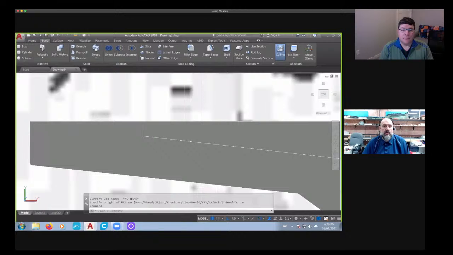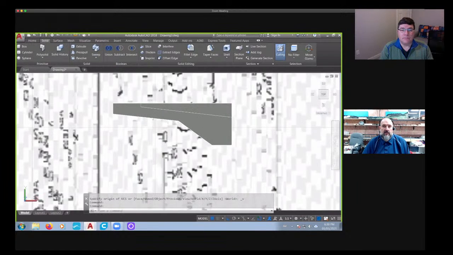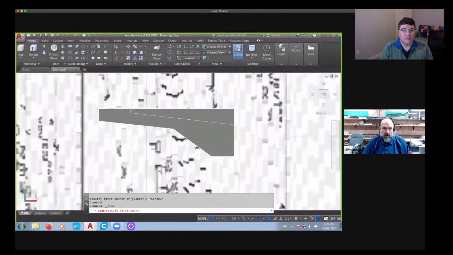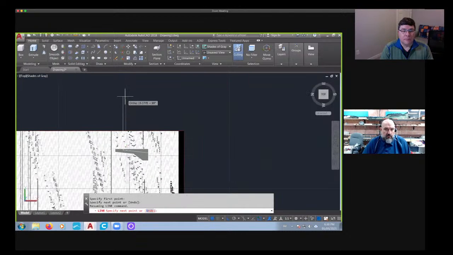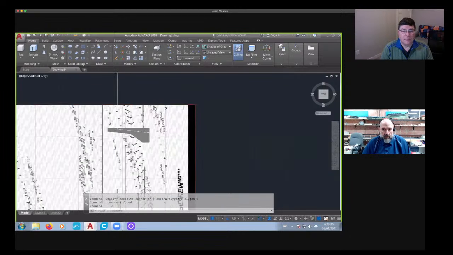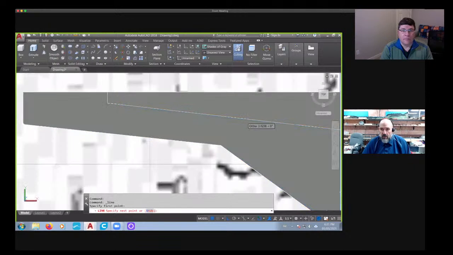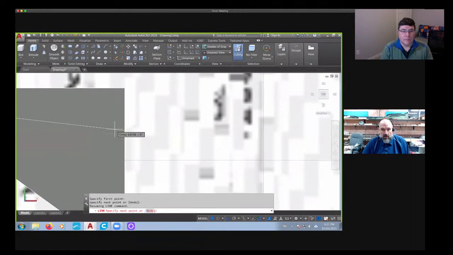So pretty easily done. It's just a little annoying with that white background. Sorry. Let's do a work line here. So we want two work lines. We want one coming from there. And then this one's a little trickier because it's along this line. So there.